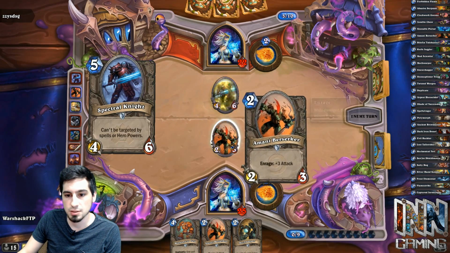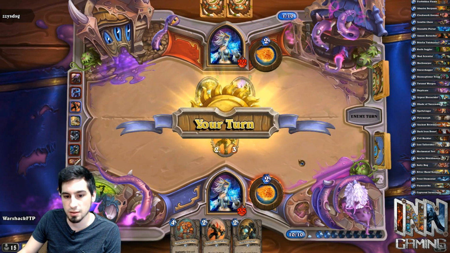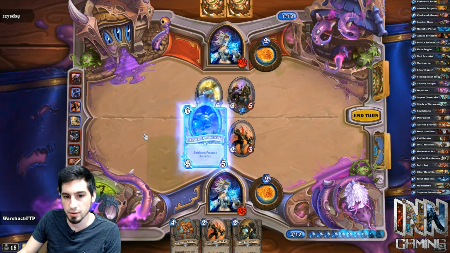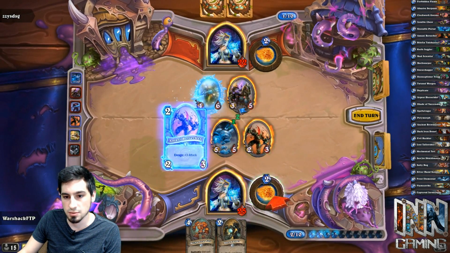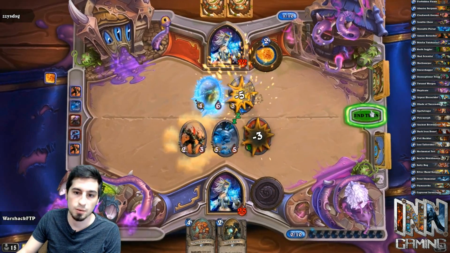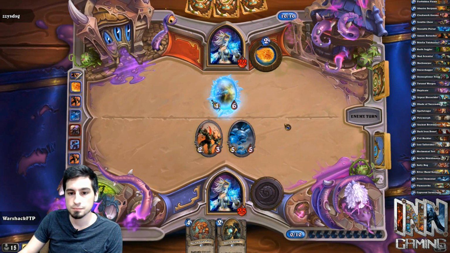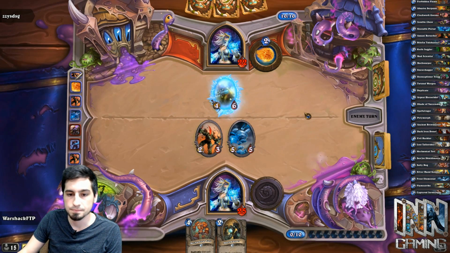Spectral Knight, we ping this, it goes to 5, and then that has 1, and this has 3. So we can actually kill off that. That's pretty good. This can't be targeted by spells or hero powers, but it can be frozen. And then we need to play this, so this goes here, this pings there, that swings there. Okay. And by hero power, I meant like the Frost Elemental power, not my actual hero power.